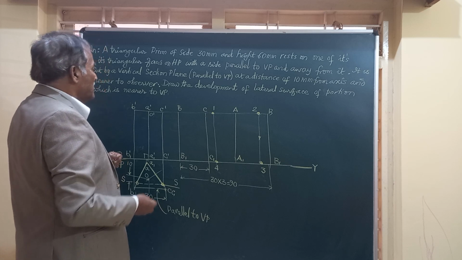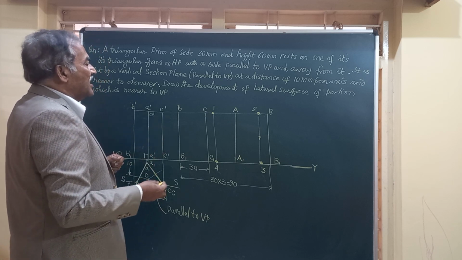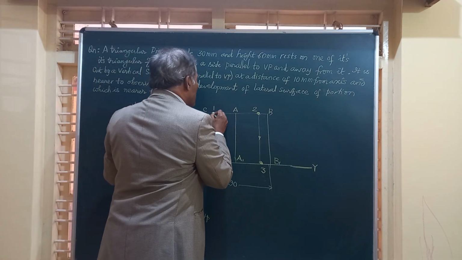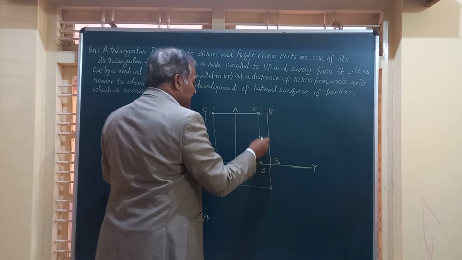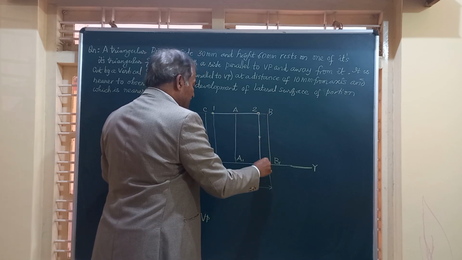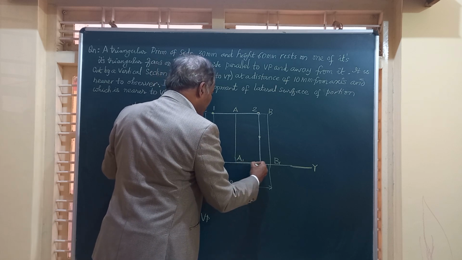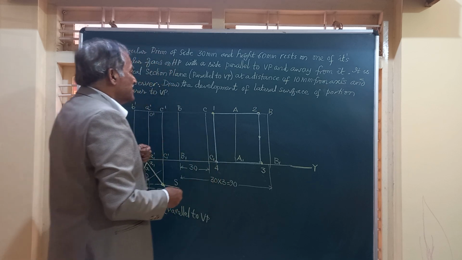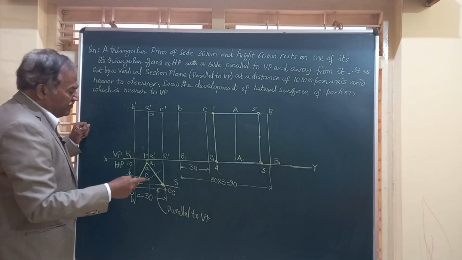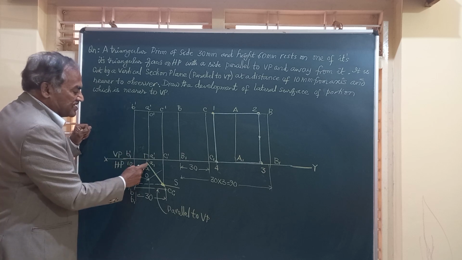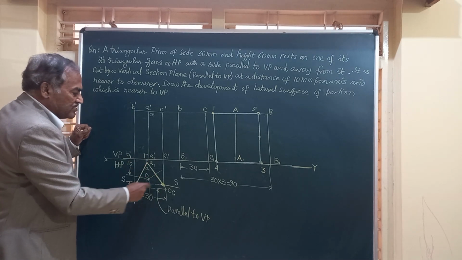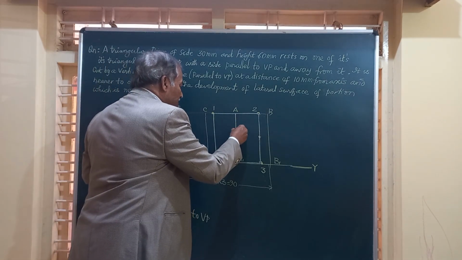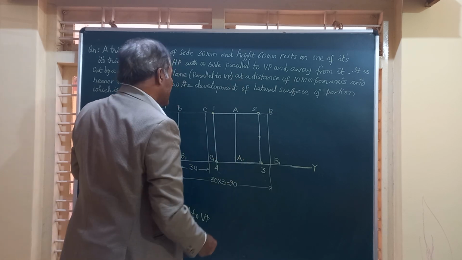Let us see what is the portion that is left over and how we have to draw. Before that, we are going to join 1 to 2 by a visible, dark line, 3 to 4 by a dark line, and this vertical line by a dark line. If you observe here, in the development, the edge AA is retained in the portion that we are going to retain. So AA has to be shown by a full vertical line.